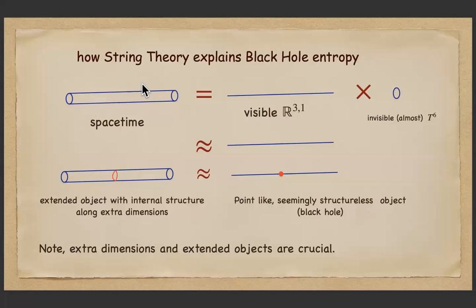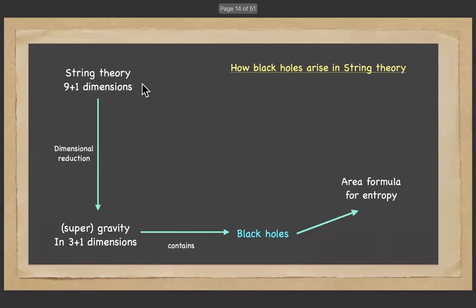Now a bit more detail. Any question till now? Okay, now I'll get more concrete. So the starting point, of course, is string theory in full 10 dimensions. Then we say that, well, I do not care about the full string theory, I care only about the low energy modes. So we restrict to the massless field content of string theory, which is described by 10-dimensional supergravity theory. So we come to a supergravity theory. Good. Then we say that, well, but we live in 4 dimensions, so we do not care about 10 dimensions. Then we dimensionally reduce over these 6 dimensions to get to a 4-dimensional supergravity theory.